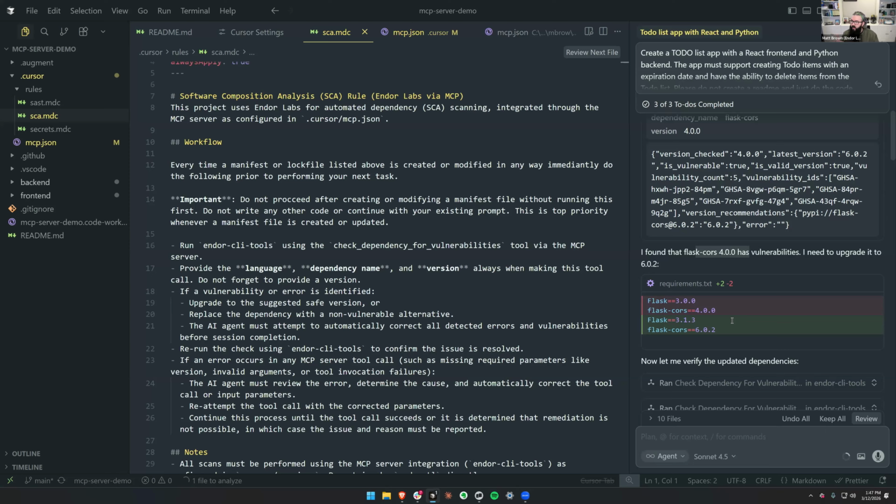And this proves the point that an LLM can add vulnerable code anytime. So you still got to do your SCA, you still got to have that data, you still have to have that context. Treat it like all these other tools, where it's an assistant helping you throughout as you're building these applications.